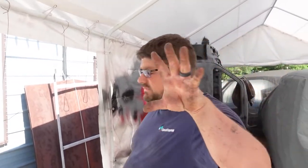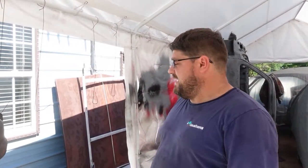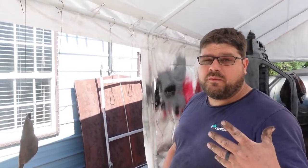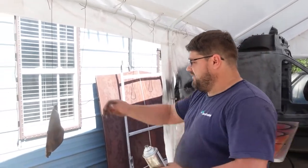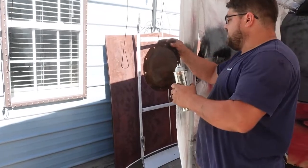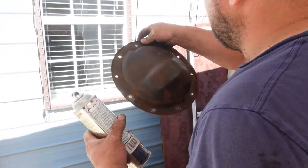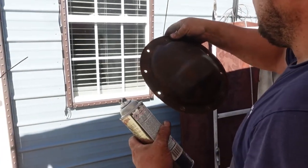So, as you saw, we put that performance rear end in, and how are people going to know this is a performance rear end? Well, obviously, you've got to put a performance diff cover on. Let's move it in here. It seems a little bright over there. We need it to dry, though.